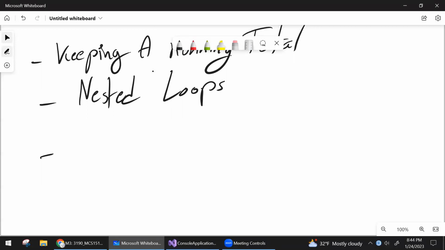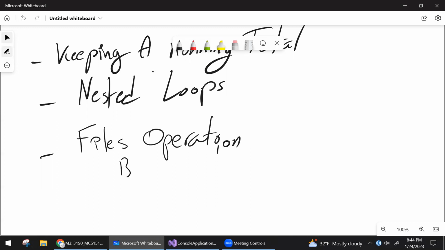And after we are done with loops, we're going to speak about basic file operations, because in chapter 12, we speak about advanced file operations.